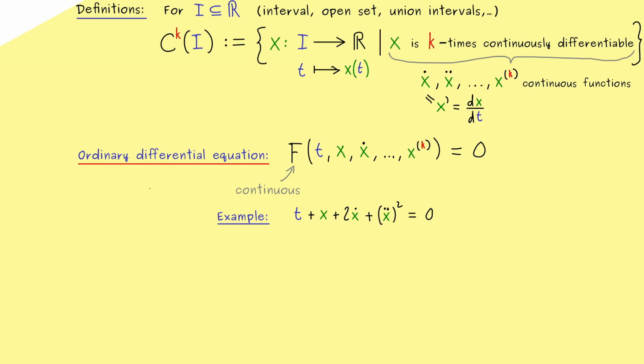Okay, but now it's helpful for the next definitions to abbreviate the term ordinary differential equation. From now on, we will simply write ODE if we need to keep it short and compact. Therefore, in the next definition, we will explain explicit ODEs of order 1. Here, explicit means that the derivative we are interested in is on the one side of the equation. And all the other terms, like the function x and the variable t, are on the other side.